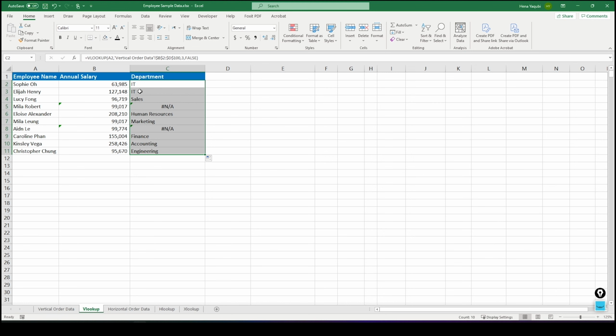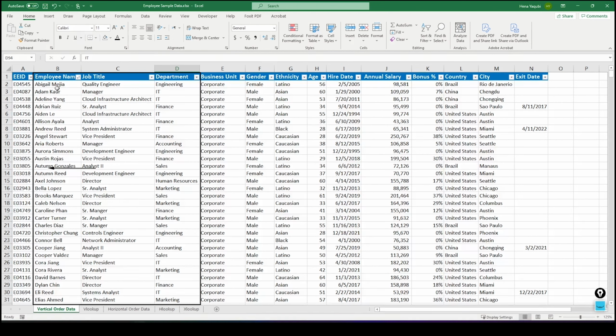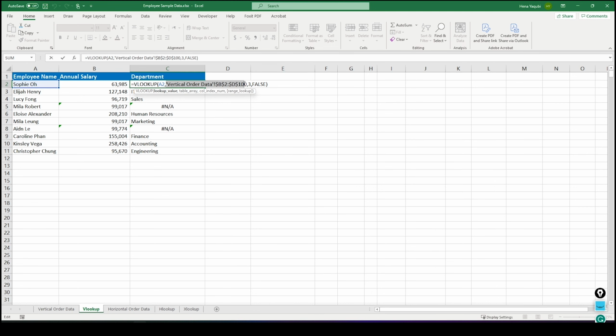Now let's talk about some important points to be considered in Vlookup formula. The first one is that whenever we use Vlookup formula, the lookup value must be on the left side of the dataset and the value that is going to be returned must be on the right side of the dataset. The second most important thing is that in Vlookup formula, if you see, we had to select the table array. This must be only one single range of data. We can't select two different ranges of data.